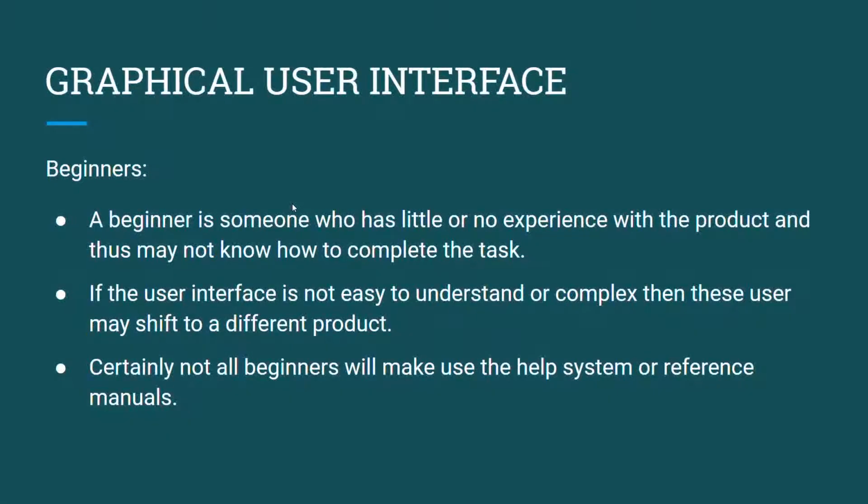Beginners. A beginner is someone who has little or no experience with the product and thus may not know how to complete the task. If the user interface is not easy to understand, or if it is a bit complex for those users, then they may shift to a different product. Certainly not everyone, when they are buying a new application, goes into the user manual and reads it. They will just open the application and try to learn on their own. So if the user interface is easy to learn, then those people may continue with our product.